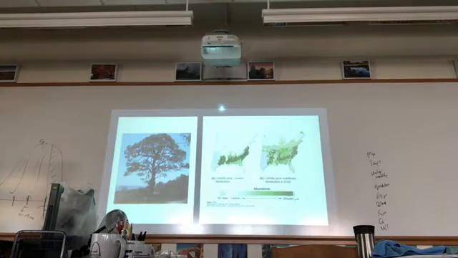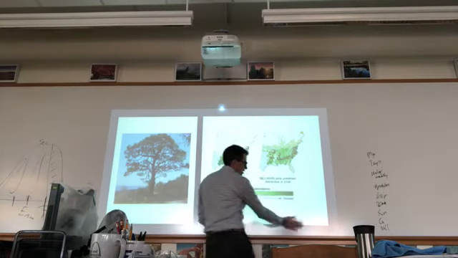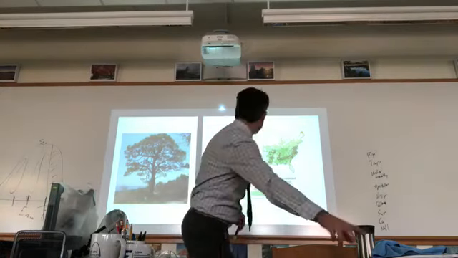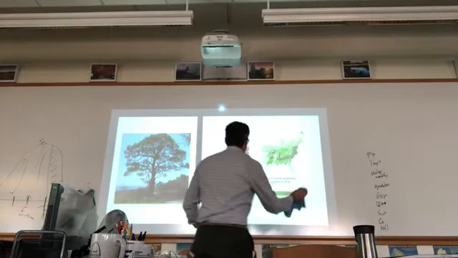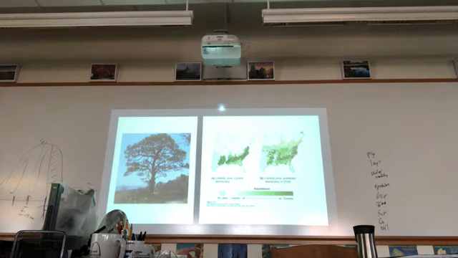Let's look at one example. So I've got two examples in here. This is a pine, and they give this example in the text, and I like it. It's a good one. So here we have the abundance. The dark green means there are more, so the population size is higher, and where it's light green, it's lower. So A shows the current distribution, and in 2100, that's the predicted distribution.